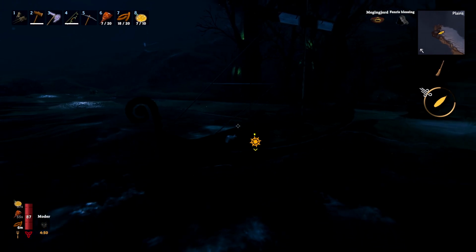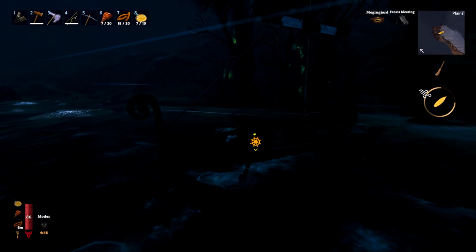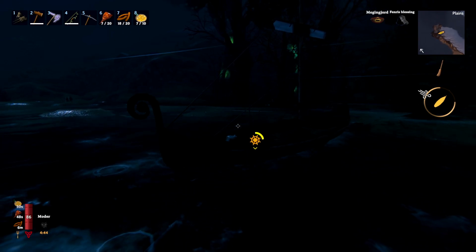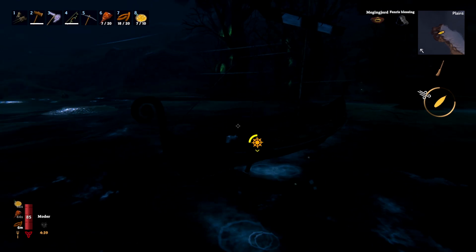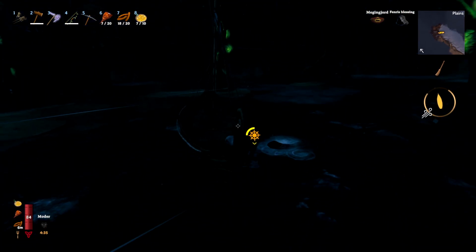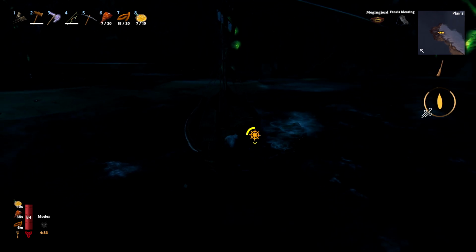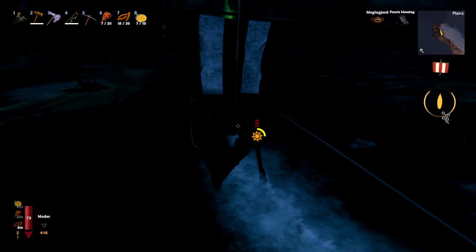Okay. Waves. A little help here. That'd be great. There we go. We good? Almost. Stop it. I just repaired this thing. Leave me alone. Stop. Go away. Stop. This is a boat. It's not a tasty snack. Let's get out of here.